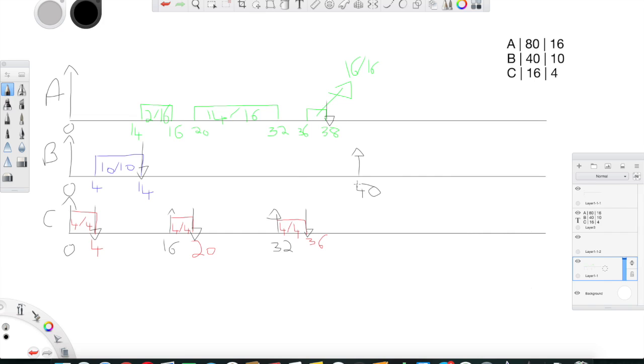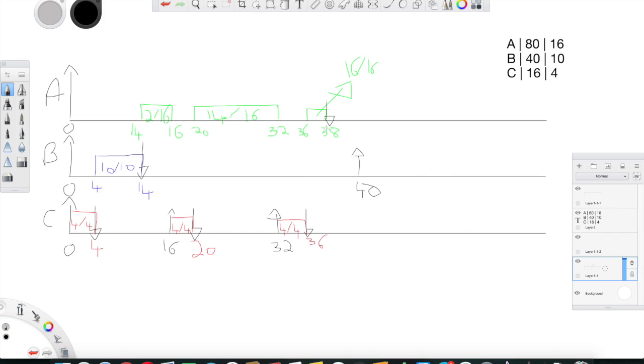So we have only task A remaining in the system. So it will execute. Task A only needed 2 clock ticks. So it will execute from 36 to 38. It used the remaining 2 clock ticks and it finished execution. Therefore, we drew a downwards arrow. From 38 to 40, because the upcoming task that will return back to the system will be task B.